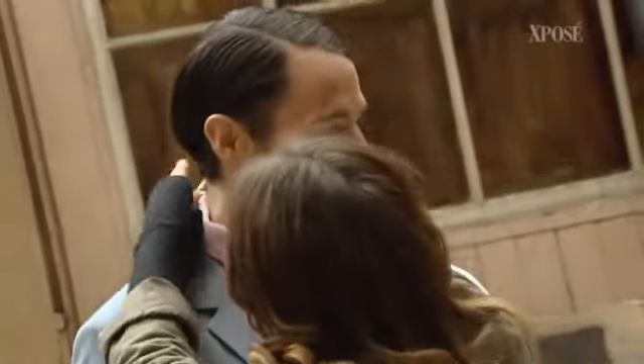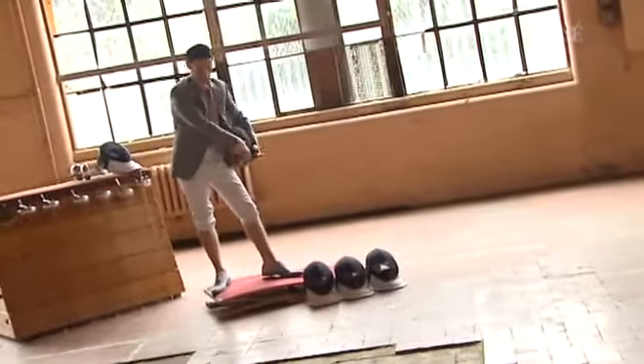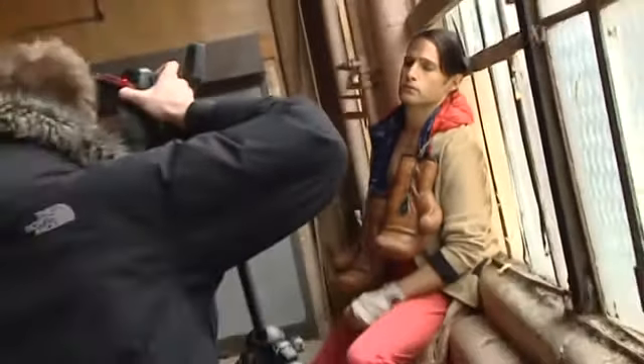Top male model Sam Holman was flown in especially for the shoot, with photographer Daniel Halfeld working his magic behind the lens. For me, I prefer this type of environment because you can really tell the story — Sam can play a character and it's almost like he's acting in the situation. A lot more rides on this with the lighting and the equipment and bringing it all together. It's a little bit more exciting than just a studio backdrop.